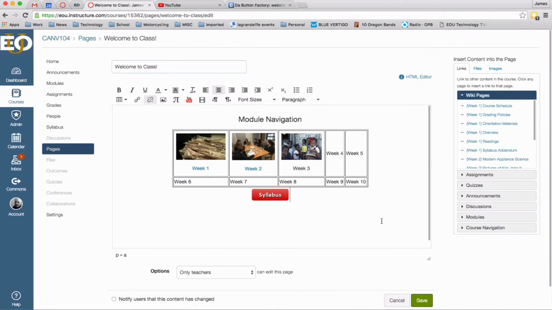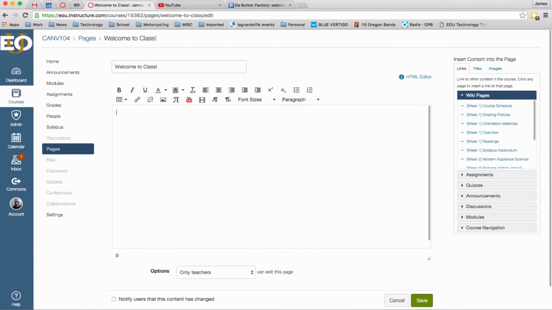One other idea I'd show you really quickly would be possibly a small table in order to add your contact information, perhaps a photo of yourself if you prefer to do that. Editing again just a blank page for my home page. I'm going to click on the table tool and I'm going to do a 2x1 table. And here I'll fill out my information. So here I have my basic information.